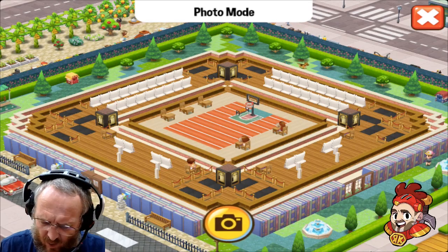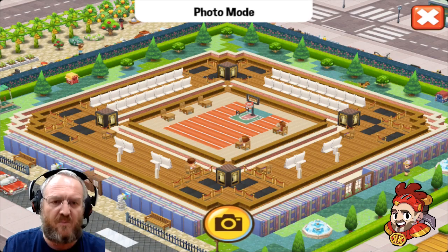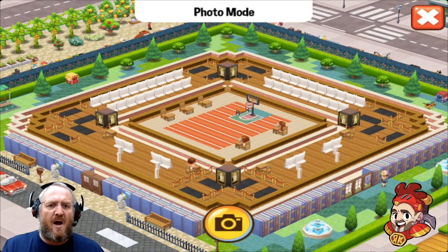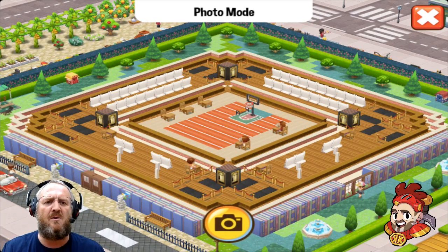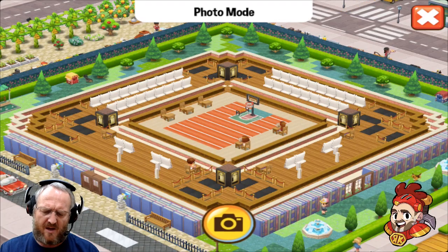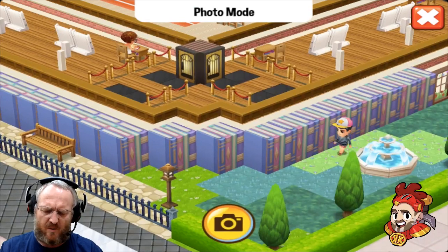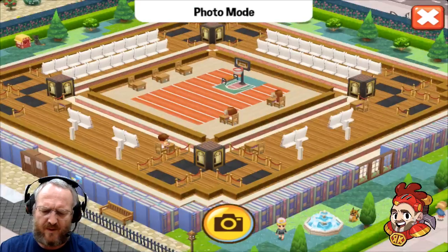Oh my God, you got 1, 2, 3, 4, 5, 6, 7, 8, 9 of those tables. Holy smoke. Okay. I love the books, but they don't rotate, so we can't change the direction. I've not looked at that one yet. I haven't designed anything with the books yet. But if you do look at the ones down there, that's true. They don't rotate there, as you can see. So they're only the one direction. So you end up with blue walls versus book walls. Okay, that is true.